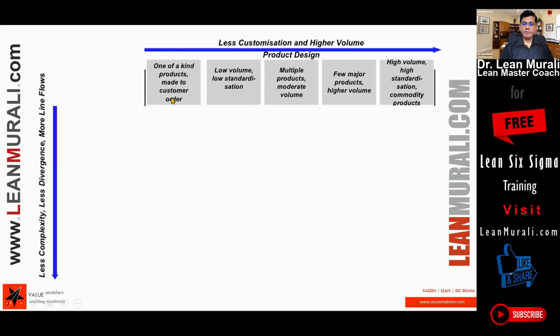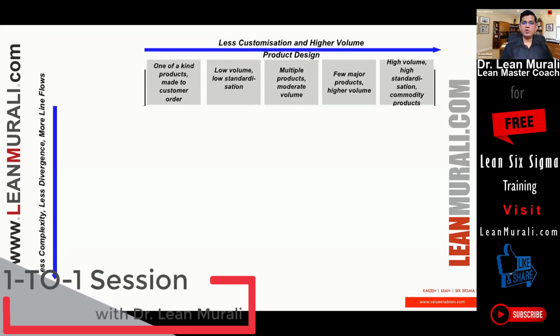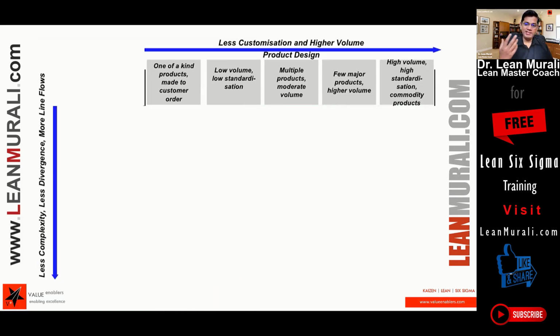Example, let's read this. What are the kind of products made to customer order? Made-to-order items can be one rare piece, a specialty piece, or craftsmanship, right? Say you carve a painting for me and give it. Example, I'm just saying, carve a painting for me, or carve some wooden furniture for specialized machines. Yeah, very good example. In stitching also, exclusive blazer stitching. And then low volume, low standardization.